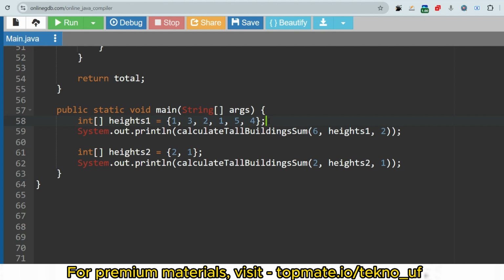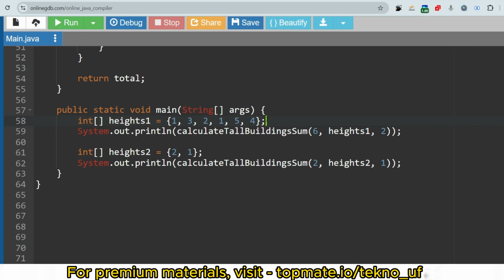Why? Because in this case, the value of D is 1, so it will compare with the neighboring value, just next to it. It is compared with this value and with the previous value only. So it will check that it is greater than the left and the right value, so the output will be 2. Let me go to the implementation of this function, calculateTallBuildingSum.